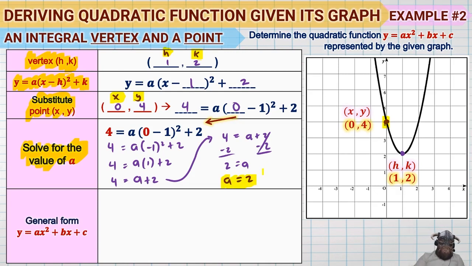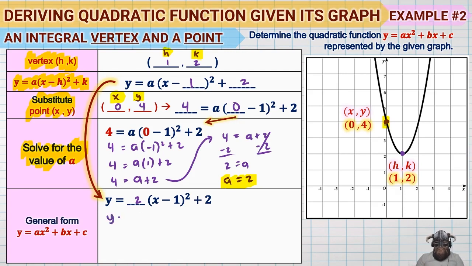Now, we'll try to use this value of a and once again write the standard form, but this time, papalitan na natin ngayon yung a natin. Lagay na natin dito yung 2, which is the value of a na nasolve natin. So, ayusin na natin sulat. 2. Then, in this case, all we need to do is to transform this into general form by first simplifying yung binomial square na x minus 1 quantity squared. So, ganito muna. y is equal to, write mo ulit yung 2. Then, rewrite natin ito as x minus 1 times x minus 1. So, we can do FOIL, plus 2.